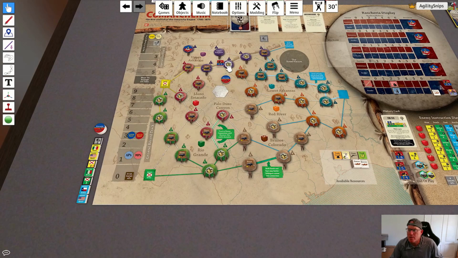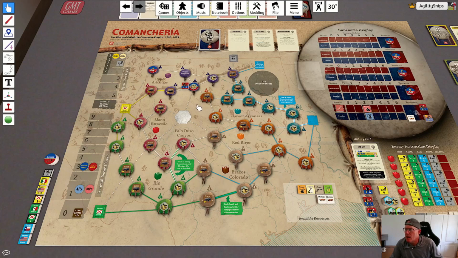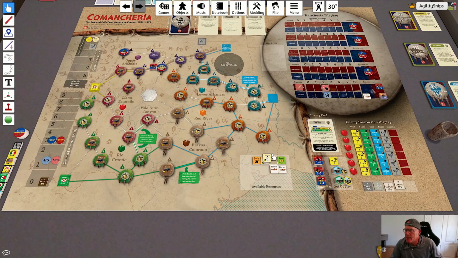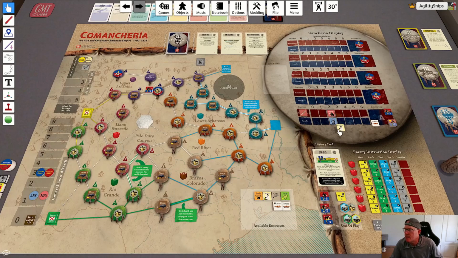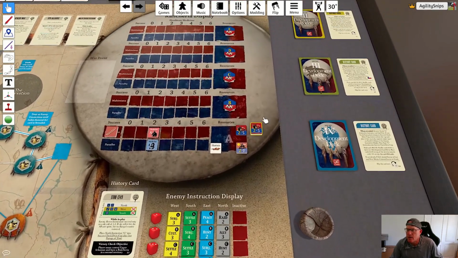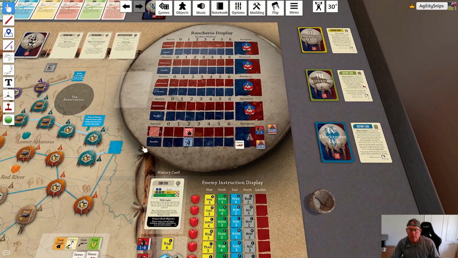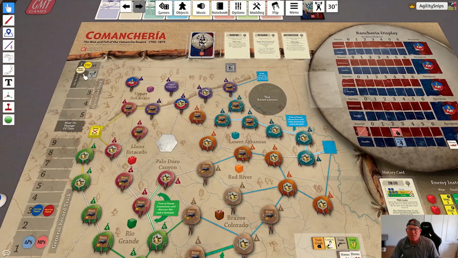I get to place a ravaged marker. Just 1 though, unfortunately. And then I'm going to draw a captive and a horse. Now the captive I'm going to spend, the horse I'm going to spend in order to be able to move 1, 2 back to my Comancheria. So we're going to basically come back just with a captive. So that is the end of my operation.